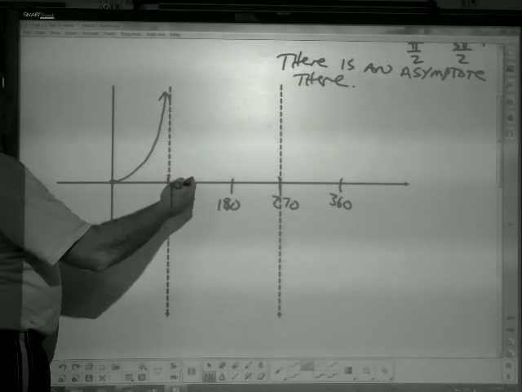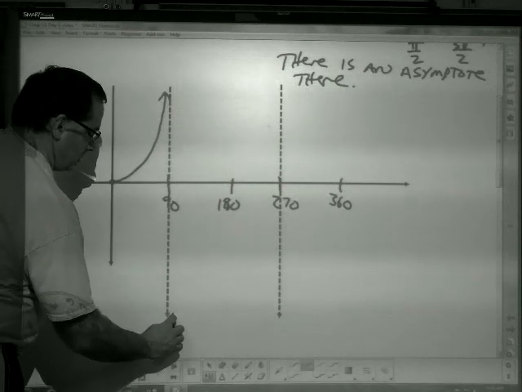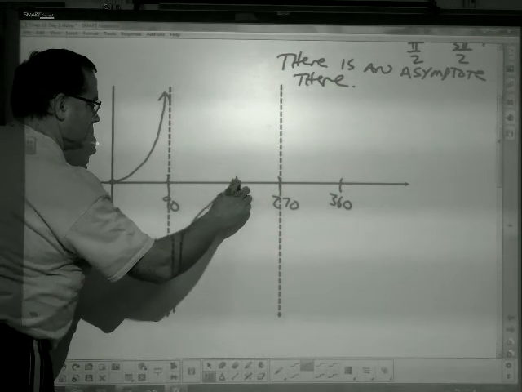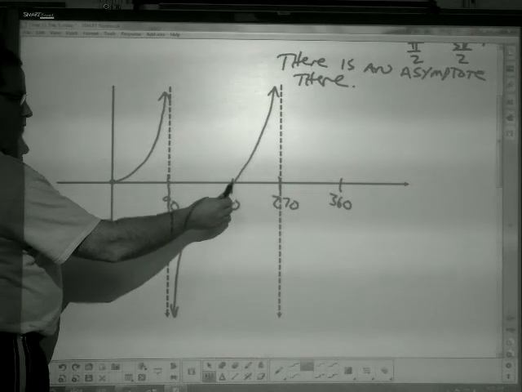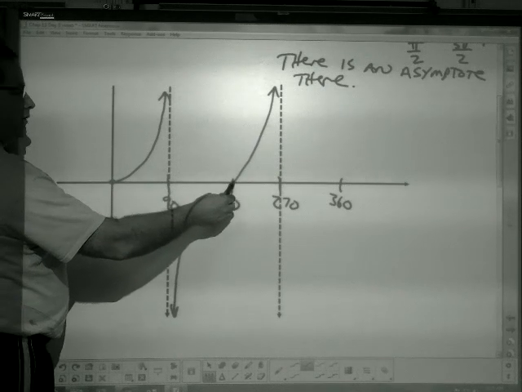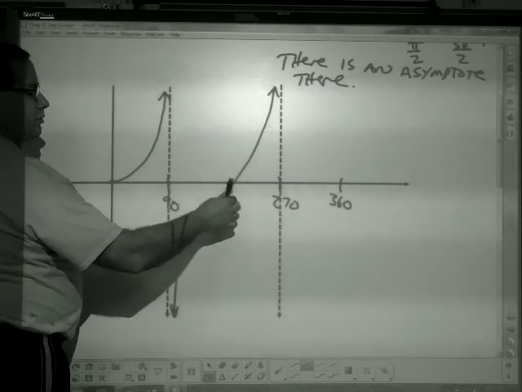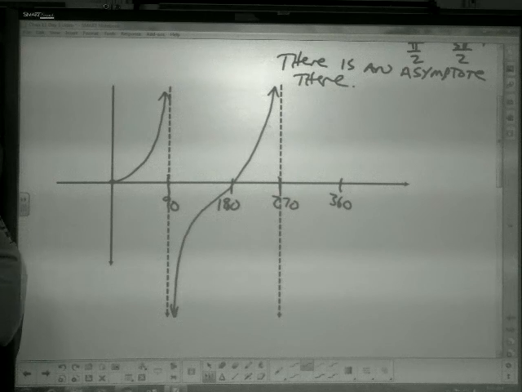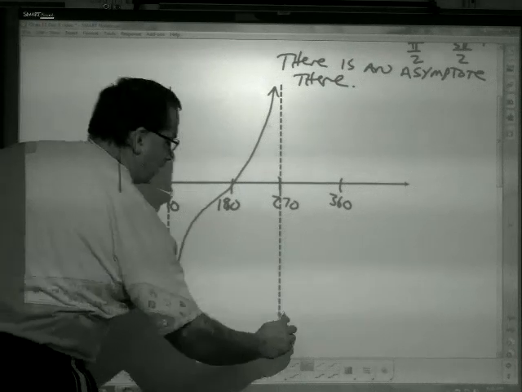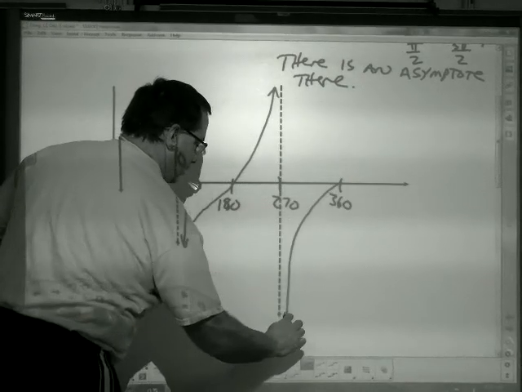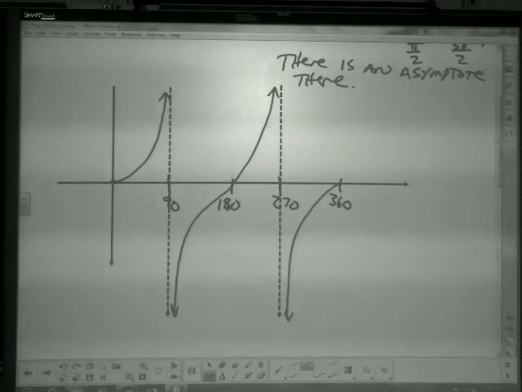Once we get beyond 90, it's the same process, but now since x is negative, it starts out down here, crosses at 180 and heads back up again. Because at 180, cosine has a value of -1, sine has a value of 0, so again, tangent has a value of 0. Now in the third quadrant, they're both negative, so negative divided by negative is positive again, so it looks like quadrant 1. And it repeats itself to 360. And that's the tangent graph.